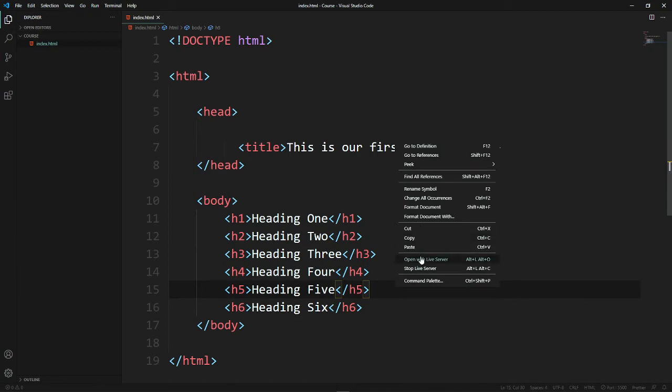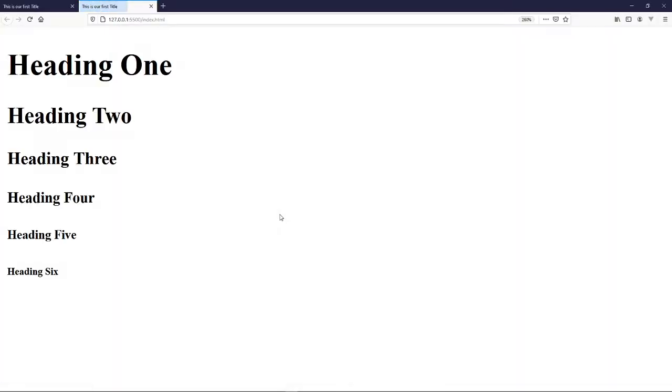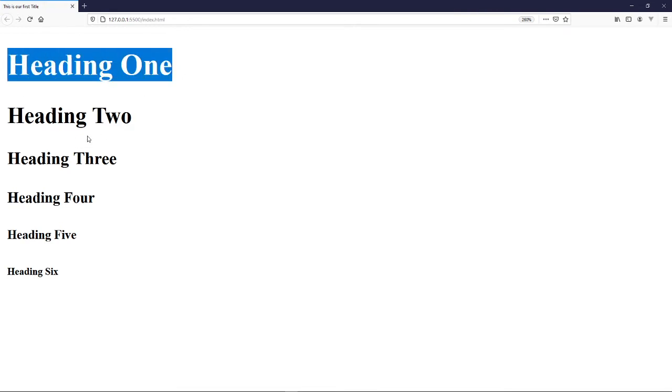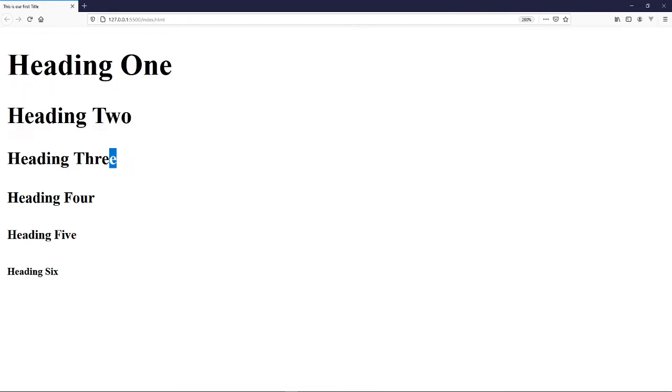Just right click again, open with Live Server. As you can see here, this is our H1, this is our H2, H3, H4, H5, H6, respectively.